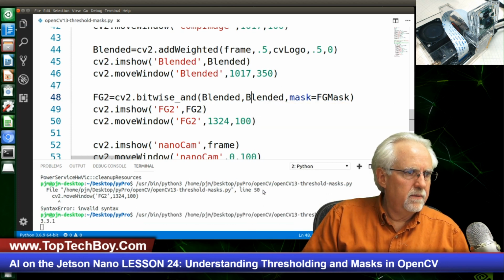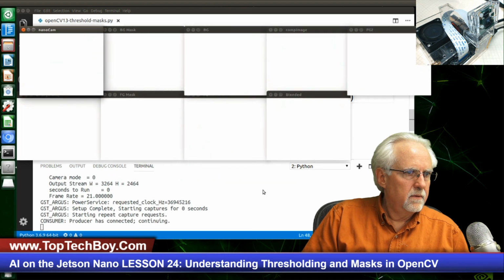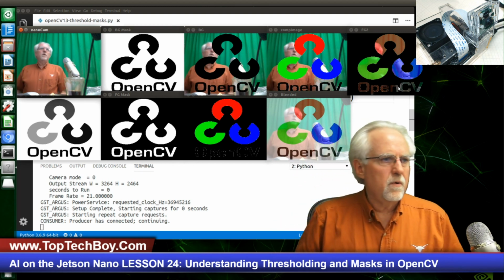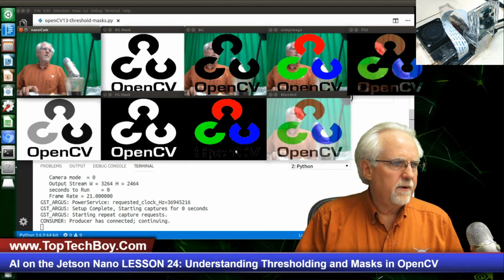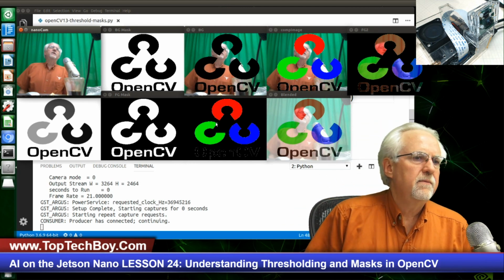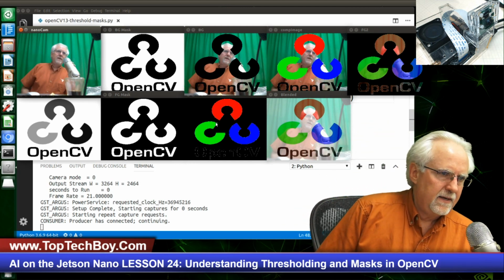Run Python file in terminal. Okay, there's foreground 2. So you see foreground 2 is what I wanted. Foreground 1 over here was just the logo, and it completely eliminated me.